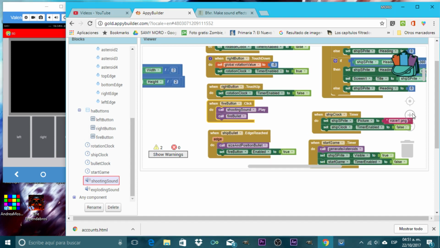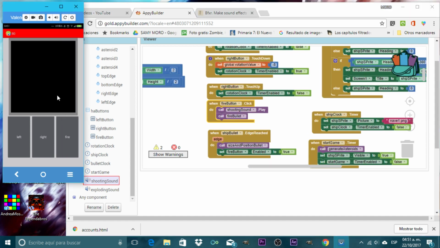So I guess the thing that you need to add, as I told you before, is a score and probably some messages, some text, and probably change the background a little bit, so probably some stars over here, and that's it. But I guess that's enough for these tutorials about the Spaceship game in AppyBuilder or App Inventor or Thunkable.